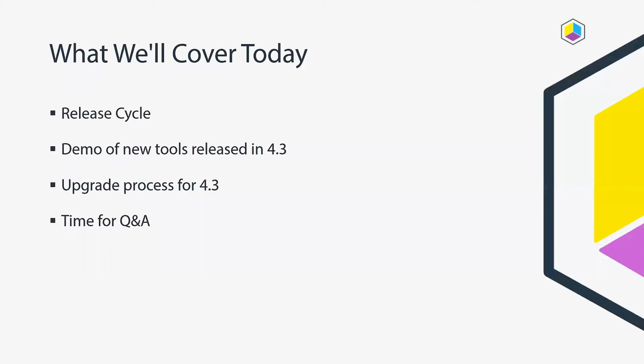As far as what we'll cover today, we're going to talk a little bit about our release cycle. It's the same release cycle we've been doing since 4.0, but we'll talk through the different types of Right-Click Tools releases and what you can expect out of each of those. We'll do a feature overview of everything that's new in 4.3 and follow it up with a live demo of some of the more impactful features that we've released in 4.3. Then Scott will take us through a couple of tools to get the download from our website. Talk about the process for enterprise customers as well as community users. And then we'll leave some time at the end for an extended Q&A session where Marty, Brian, and myself will try to answer any questions that you might have live on the air.